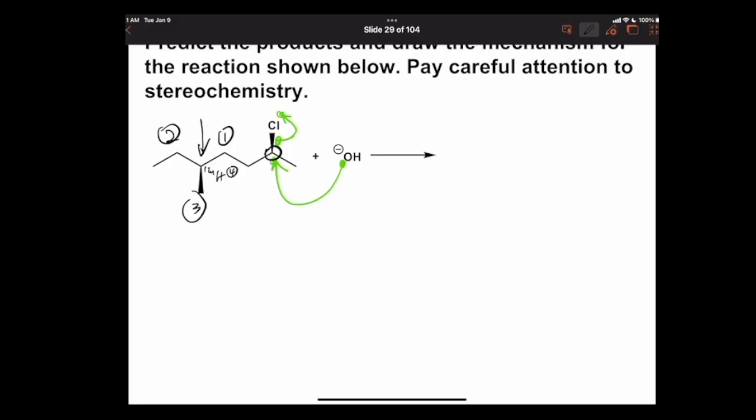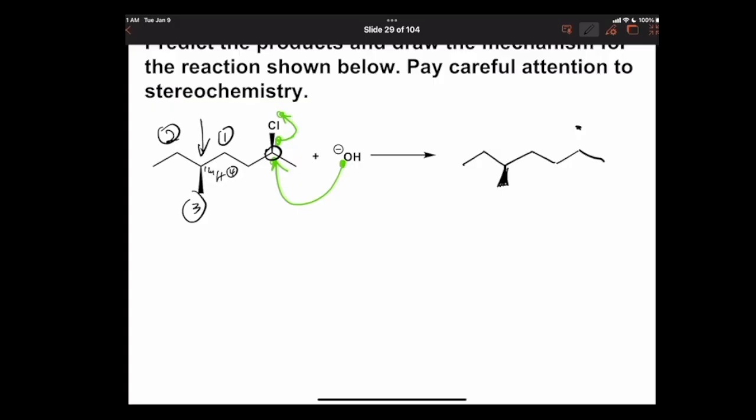Do I have any arrows touching that center, though? So should it change? No, it's coming along for the ride. So the final molecule, I'm not going to change this methyl. Nothing is happening over there. That's just part of the molecule. Yes, it's an asymmetric center, but it's not a key thing.